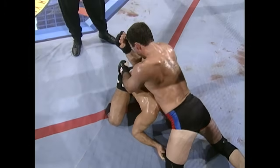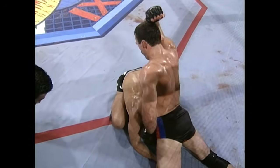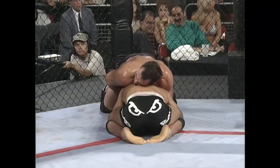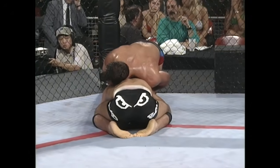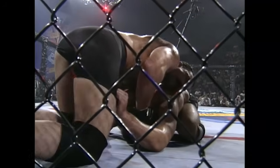Bitetti hanging on here, but I think this is all Frye. He's a tough guy, but it's just how much of a beating. There it goes to his back, the elbows, the body. Same spot. He's going for a knee. He's going for a knee again. And there's nothing Bitetti can do to stop that knee. Now that knee is just finding the head every time. There's nothing he can do.